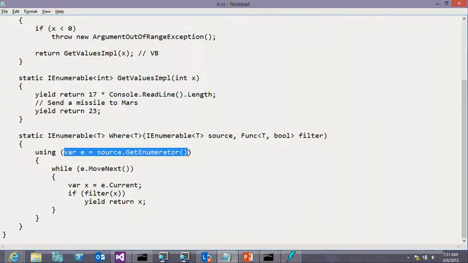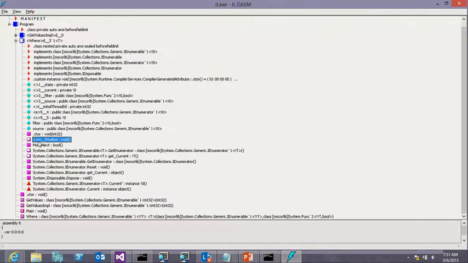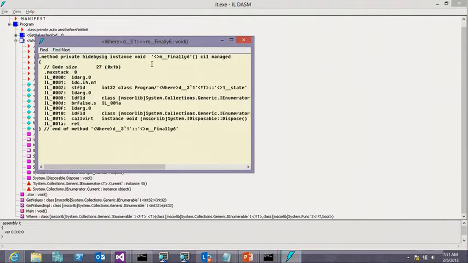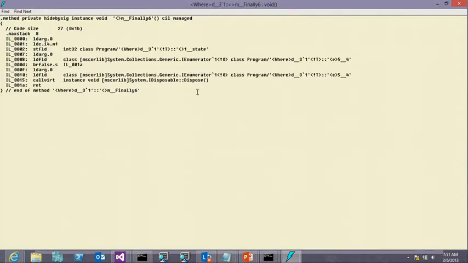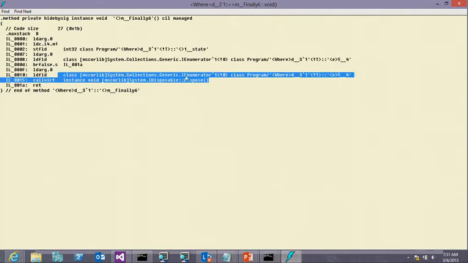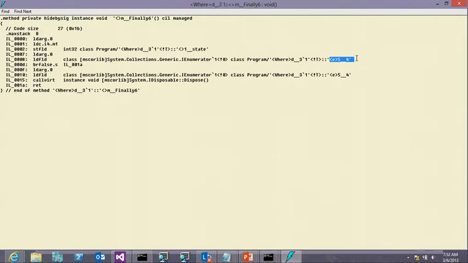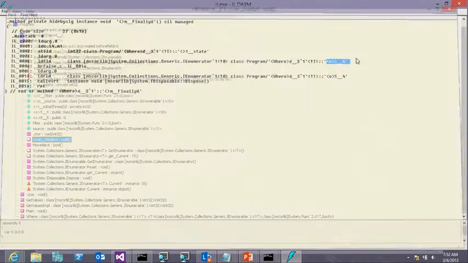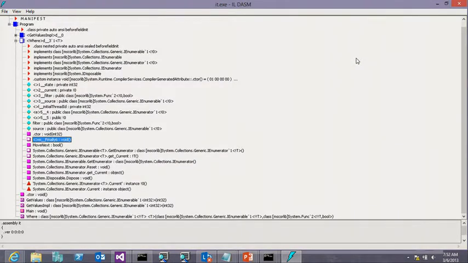So there's a little bit of voodoo going on here with those finallys, but all the finally will actually do over here is dispose the enumerator of the source. The source happens to be encoded using some mumbo-jumbo name here. But that's essentially the idea. And this idea is exactly the same idea used for await. The await keyword in C# 5.0 uses pretty much the same technique.